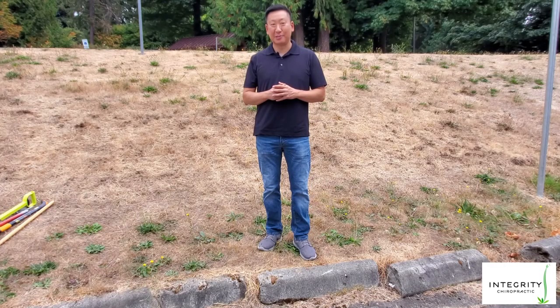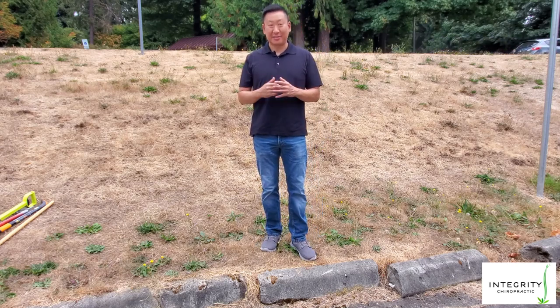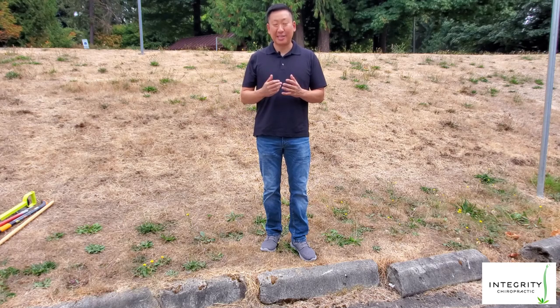Okay, so here we are at a local community center by my office. As you can see on this hill, there's a whole bunch of weeds here. I already checked with the front desk and they said totally cool with me pulling a few of them out. Probably most people aren't going to say no to pulling weeds. And so I got the tools here and we're going to try each of them out and see how it goes.